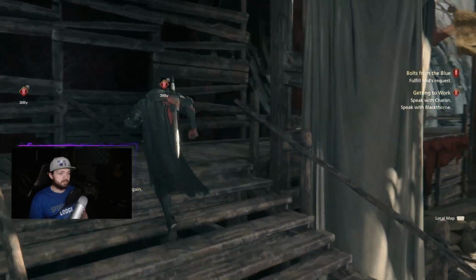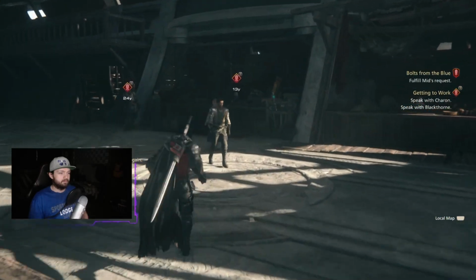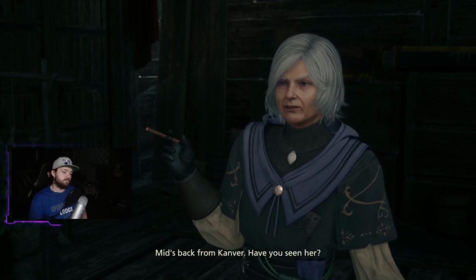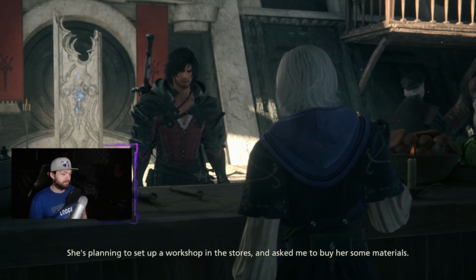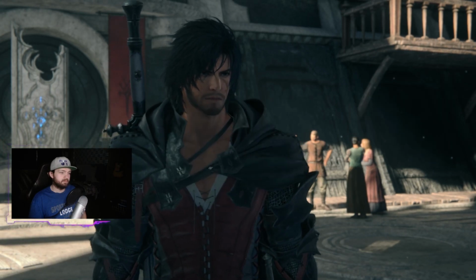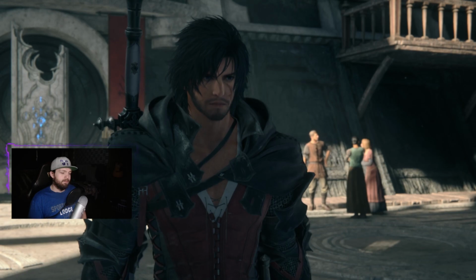The little ones have been up to their old tricks again. Jill looked white as a sheet when we brought her back. Miss Karen. Was wondering where you'd got to. Mid's back from Canva. Have you seen her? Just now. Yes. She's planning to set up a workshop in the stores and asked me to buy her some materials. Here's the list. Think you can find everything on there?